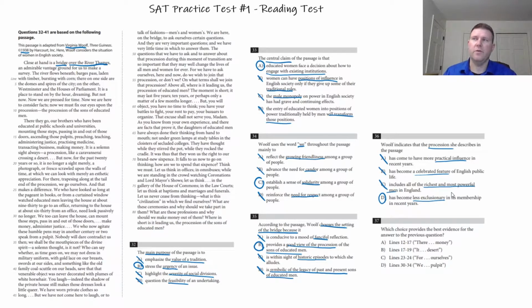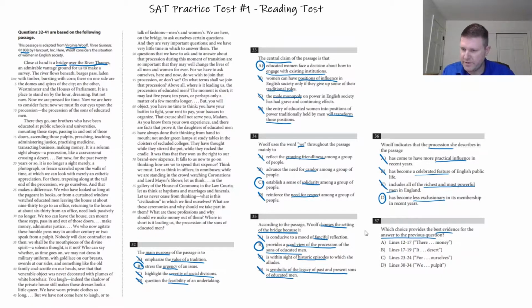And what I just did there, where I went back to 36, even though I just answered it, right, and reiterated the question, like, okay, it's something about the procession, and also reflected on the answer, the procession became less exclusionary, before heading into this, that's going to help you focus on exactly what you're looking for in the text, okay? We're looking for evidence that the procession allowed more people in, okay? So 37, best evidence for the answer to the previous question.